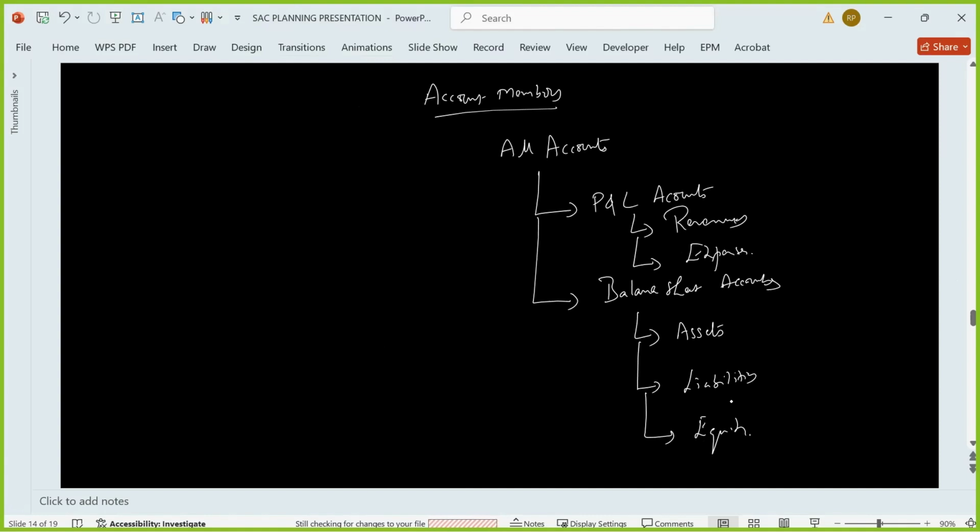Cool. So under your revenue, say for example, we'll take a revenue account. Within the revenue, we'll take sales revenue. Expenses, for example, salary expenses. Simple, we'll keep it simple. Then assets, for example, cash. We can take inventory.